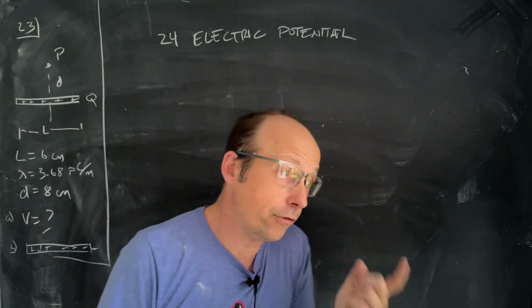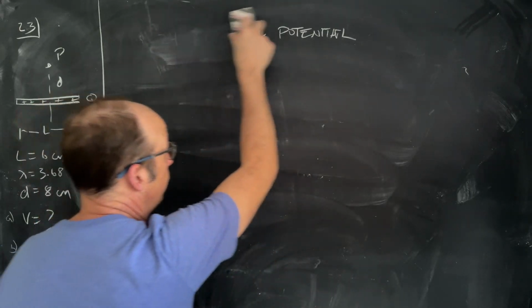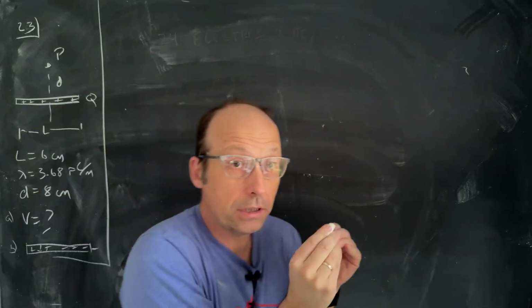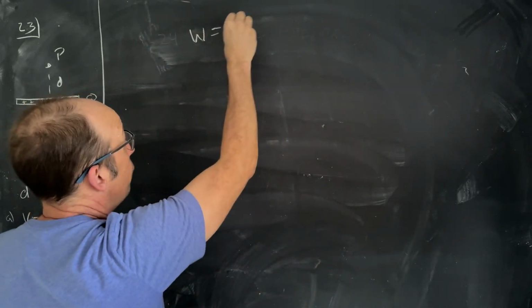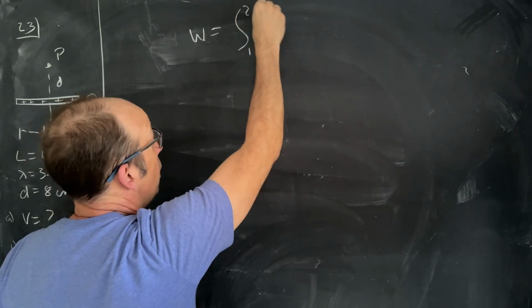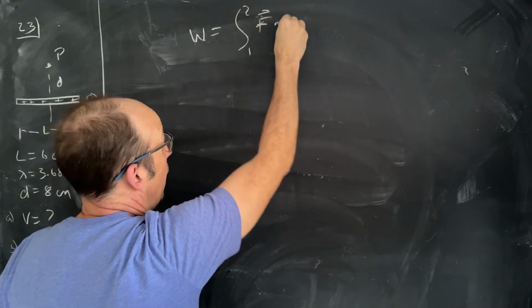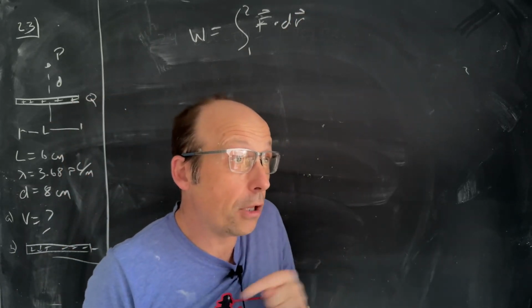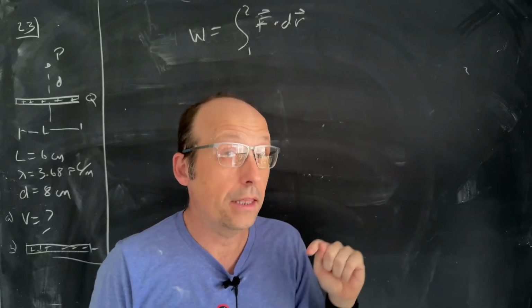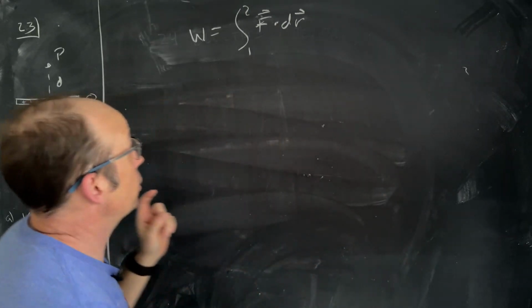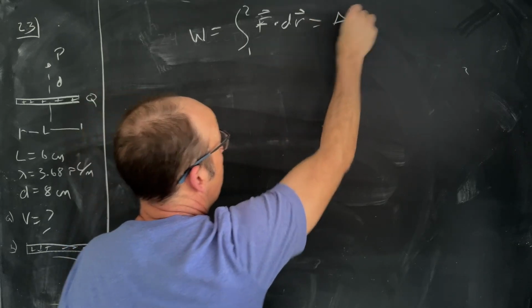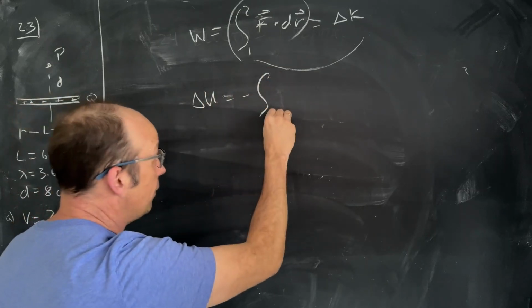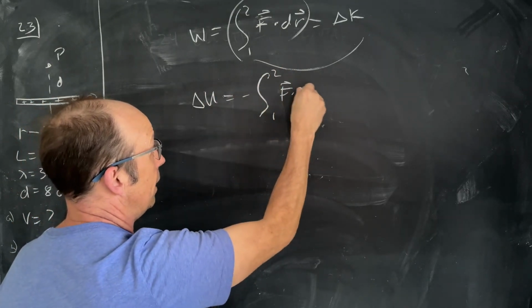So we're going to talk about electric potential, but we already did all this stuff. If you go back to potential energy, we said that the work done by a force is the integral from point 1 to point 2 of F dot dr. I use dr, they use ds. If that work does not depend on the path, but just on points 1 and 2, then you can call that a potential energy. This would be the change in kinetic energy. If I move this term to the other side, it becomes a potential, and the change in potential energy is negative the integral from 1 to 2 of F dot dr.